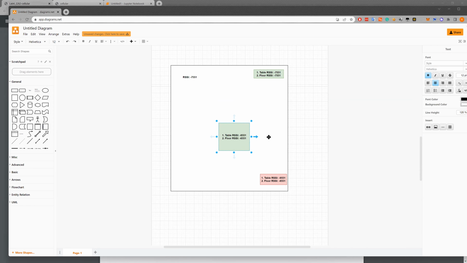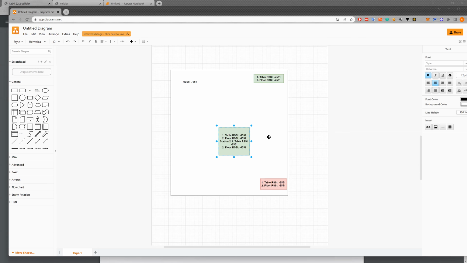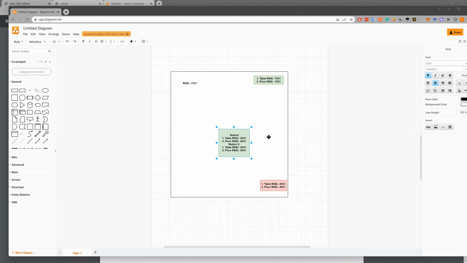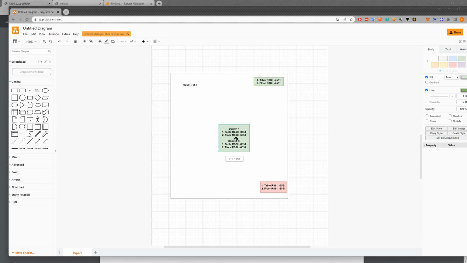It's weird. I cannot type. Okay. Station 2. So I can copy some value here. And station 1. So you can have 2 different records for different stations if possible. So I will show you how to get the values right now.